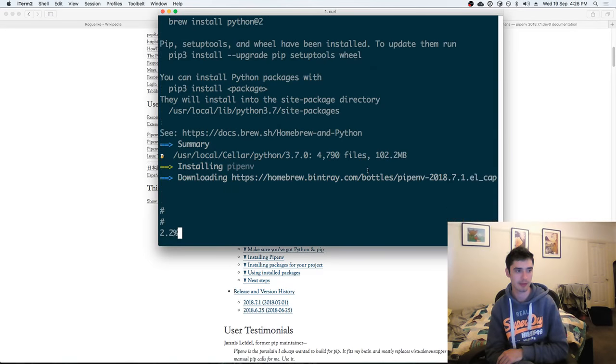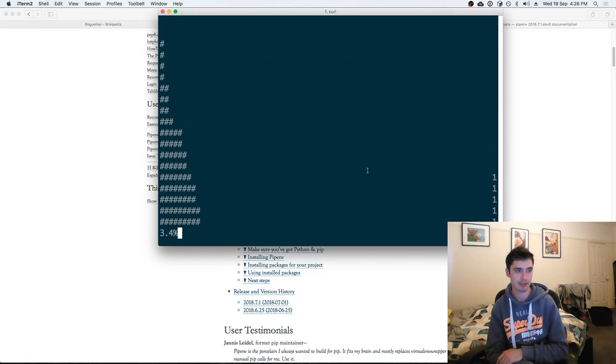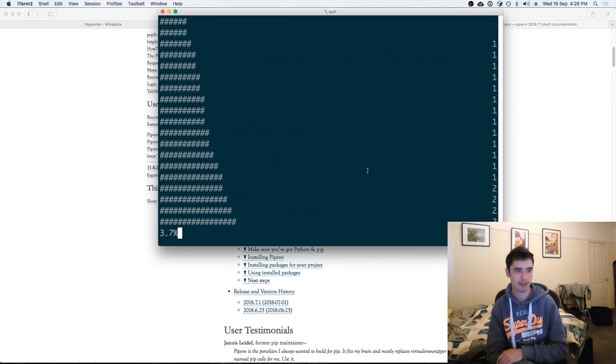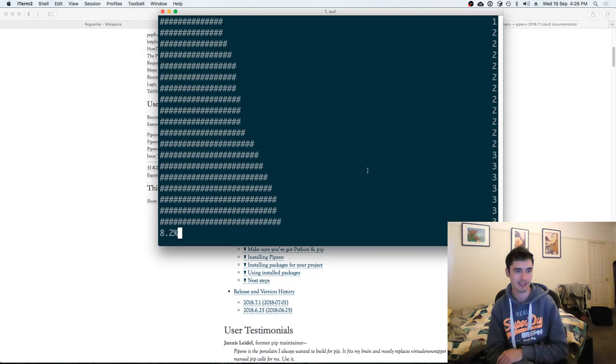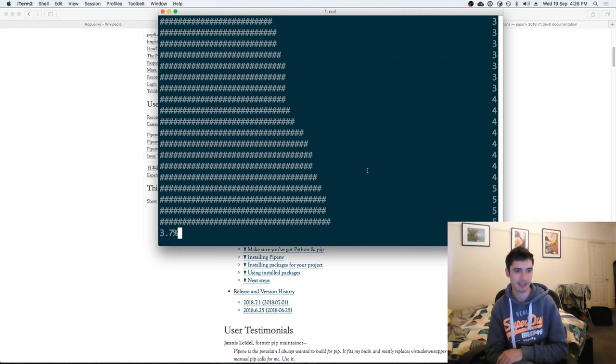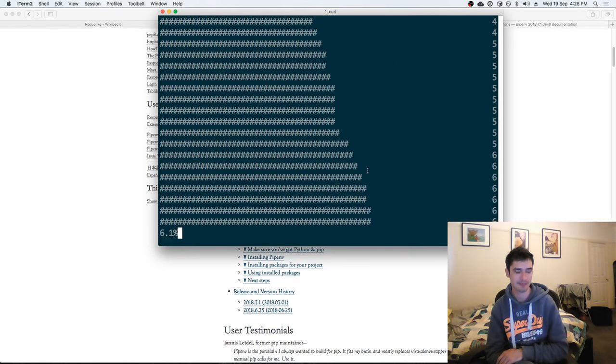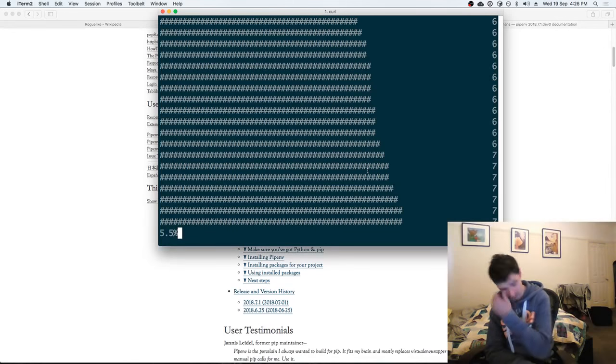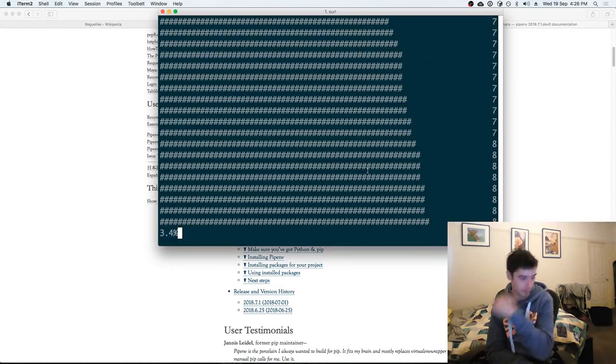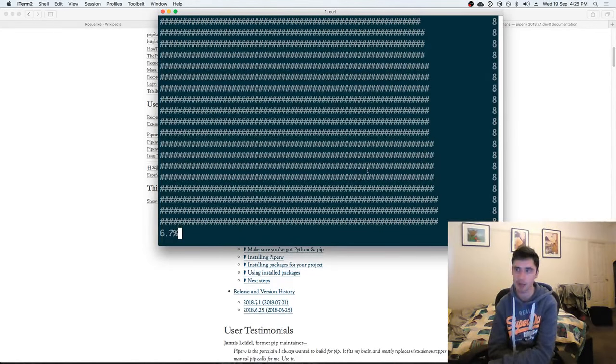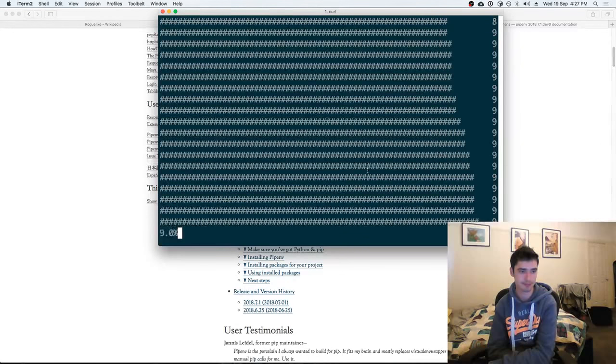Installing pipenv. All right. Well, we're getting there. So I'll go back and I'll just show you how to do that with pip, and then I'll move on to what pipenv does for us and how it's hopefully going to be the future.